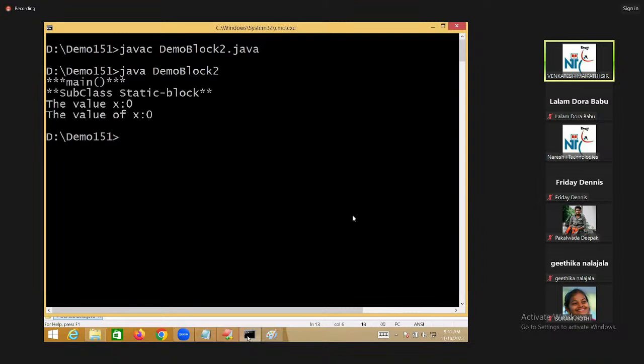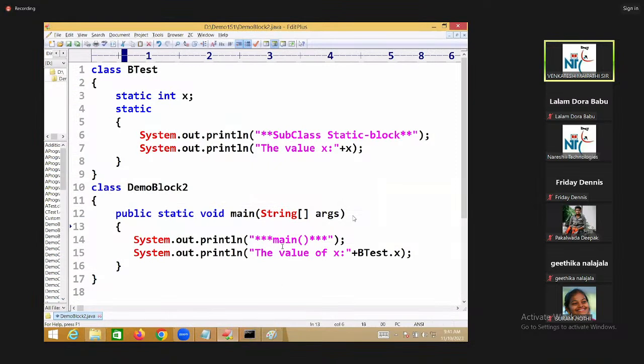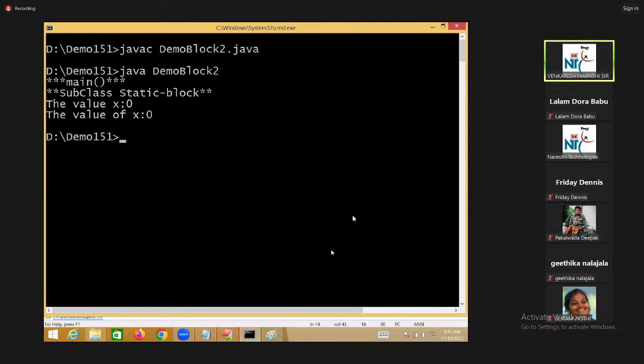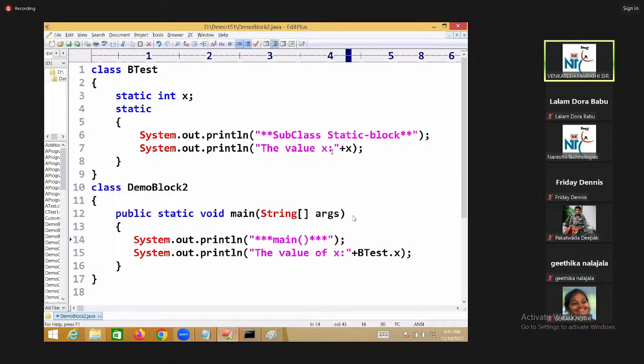Which one is coming first now? See that output now? The value of x, the value of x. Sir, what is this here? Now, two main method messages are coming here.